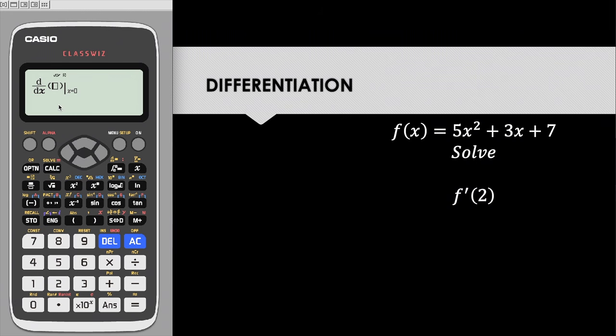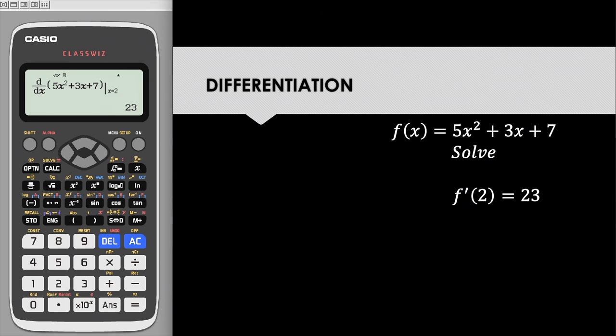You have to have a value of x because it can only evaluate an expression. So if I type in 5x squared, so 5x raised to the power of 2, plus 3x, plus 7. And down here you'll see that on the right hand side I've got x equals some value. So this value is of course 2. So if I select equals, I get an answer of 23, and let's see what I calculated. And I also got an answer of 23, so that is correct.